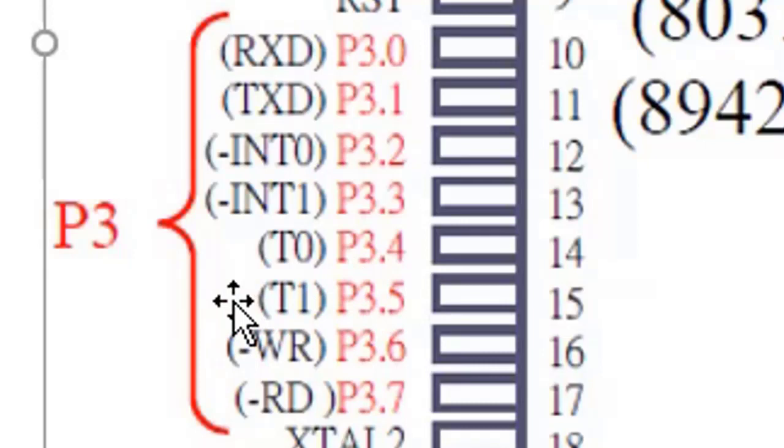So how will this counter work? When a pulse signal is given at P3.5, say we are using 3.5, that is timer 1, the counter value will be incremented by 1. By using this, we can count external events, external signals. Say in a bottle filling system, the number of bottles will be counted.